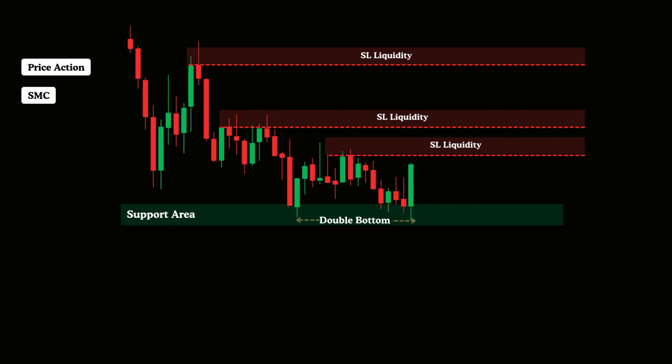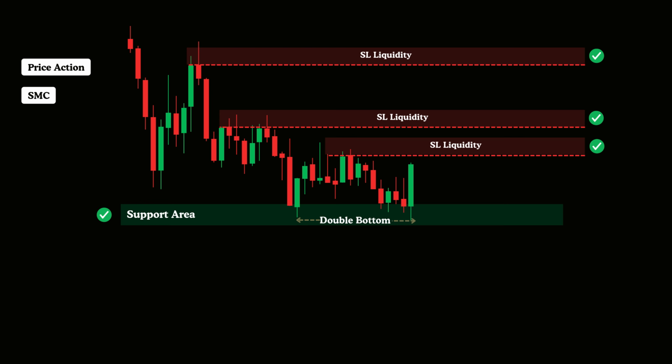Over time, as retail interest on the sell side begins to fade, the price fails to breach its recent swing low. Many traders then assume it's a support zone and enter long positions near the double bottom. But as explained in the smart money concept, the market tends to make major moves toward areas with the most liquidity. Before those large moves occur, big players target retail stop losses to clear them out.